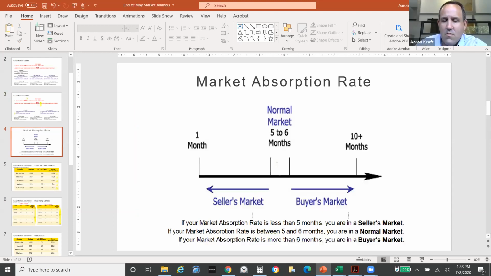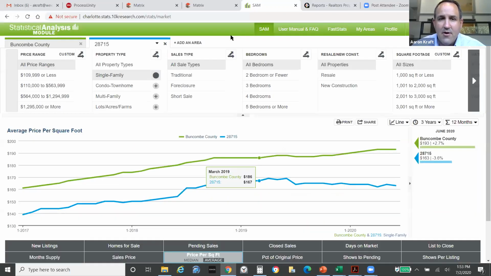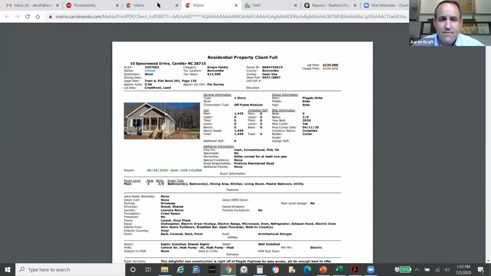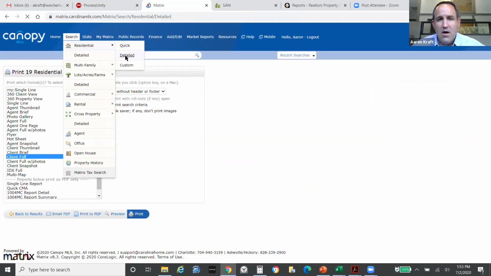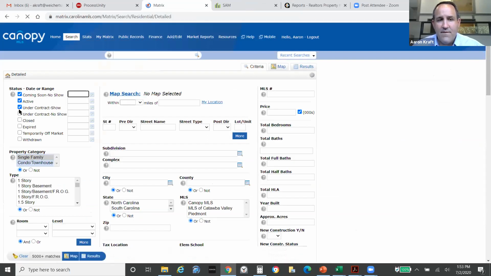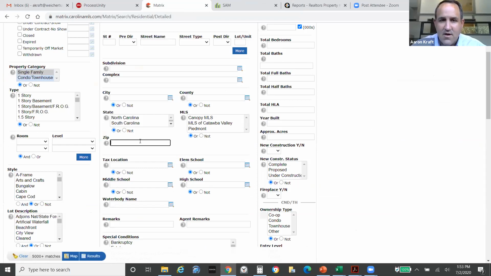Yeah. So this little page is good to print out so you can show them. But how we get the absorption rate is simply, let's go ahead and do one. Let's go to the MLS. We do a search, and just for giggles, let's say we're looking at 28715 again.